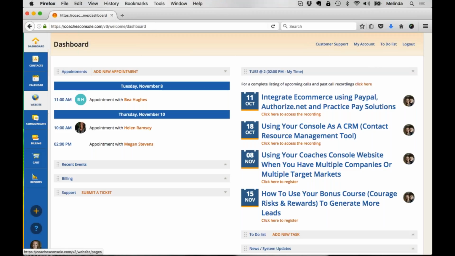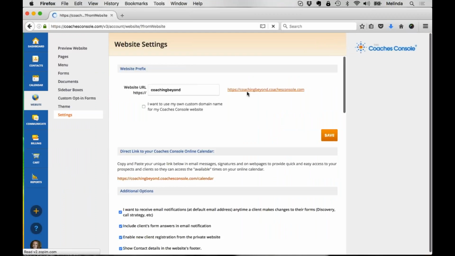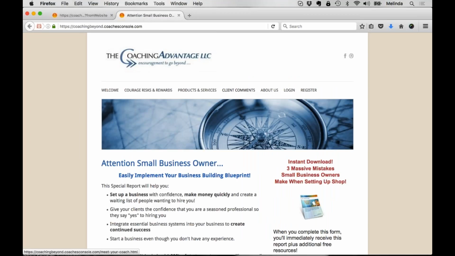So when you're in your Coaches Console website, there's a couple of ways that you can do this. In fact, let me just open up the website so we can look at the template. Let me click on this link. There we go. So here's our website, right? Now, for some people that are using Coaches Console website, the thing to keep in mind is that it's one brand. When you set up your console system and you set up the branding in your console system, there's one logo, there's one graphic, there's one background color. Now you can have multiple menus and multiple pages, but there's one brand.